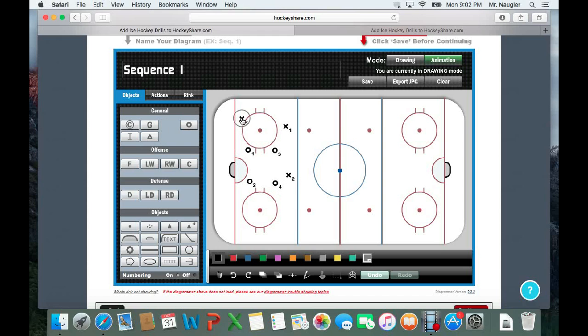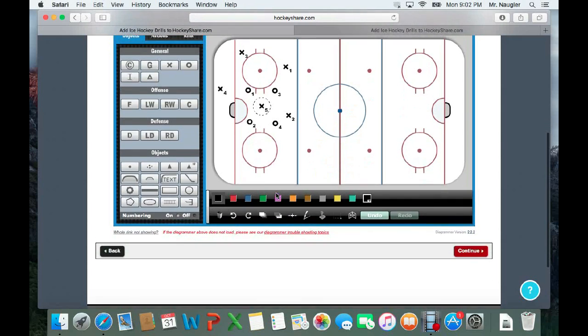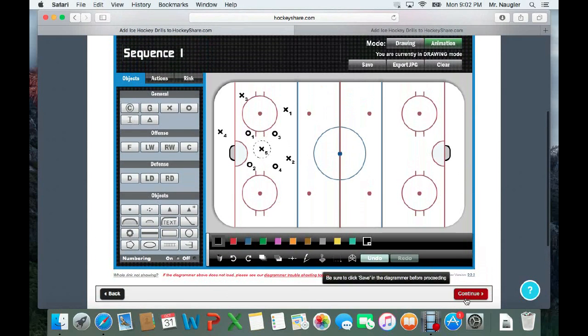We can do a number of things here. What I would do with something like this is show them a number of different ways of doing things, and when I hit continue, I'll be able to fill in different things. As the coach, that's this little guy right here, coach or instructor, I'll probably be standing outside here with a few pucks. I am going to demonstrate on the other side here probably as well.